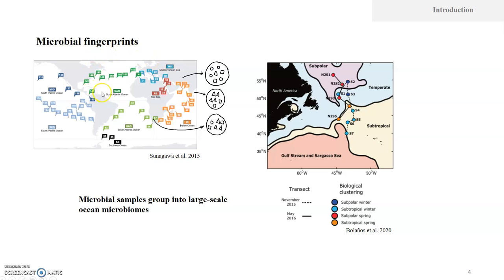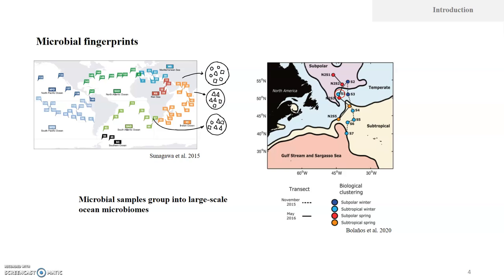The microbial communities are here reflected by color, and you can see that they actually follow the ocean basins. In a more refined study by Bolaños et al., they used mean sea surface height to first identify the environmental regions, and then used cluster analysis of the microbial community to see how it is reflected by the environment. And you can see, color-coded, that it actually fits well with the analysis of mean sea surface height.